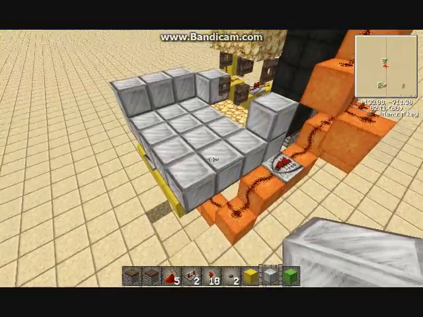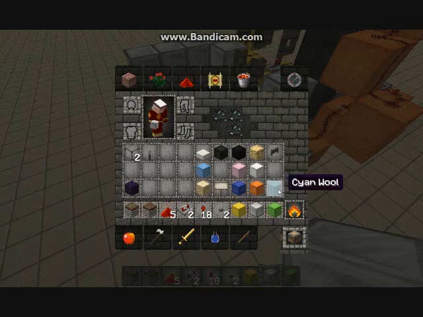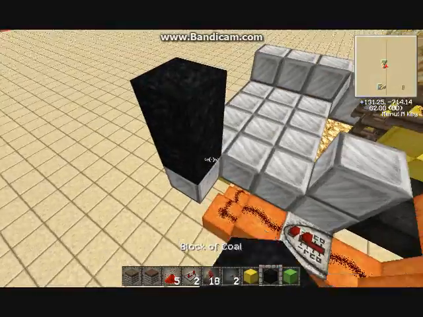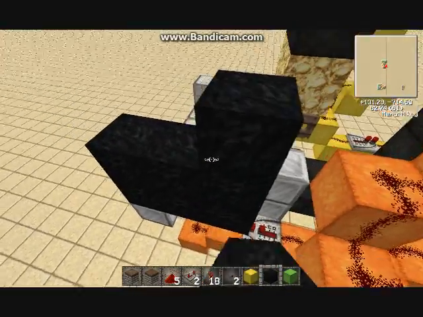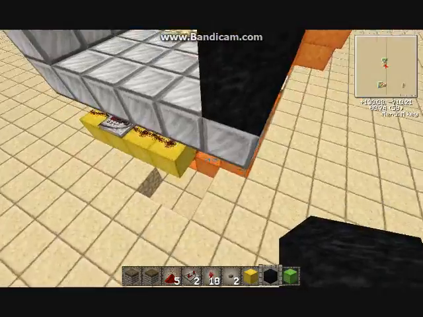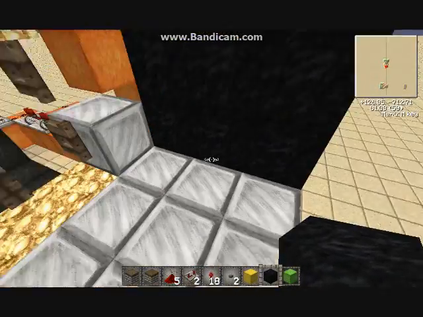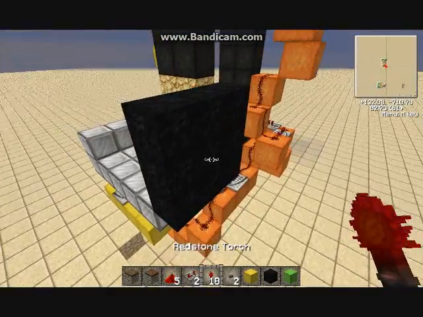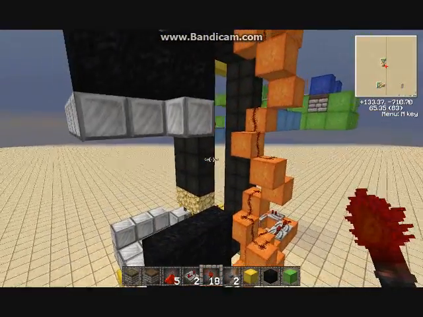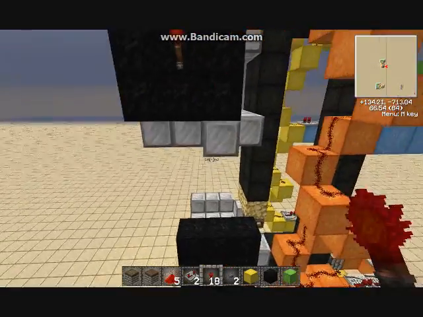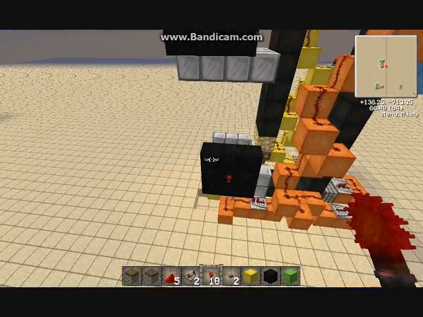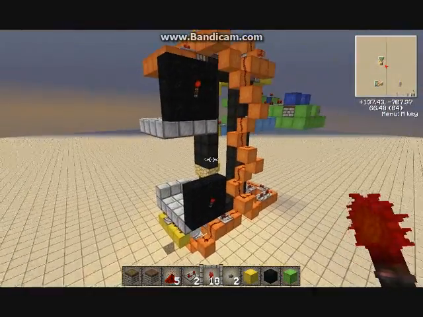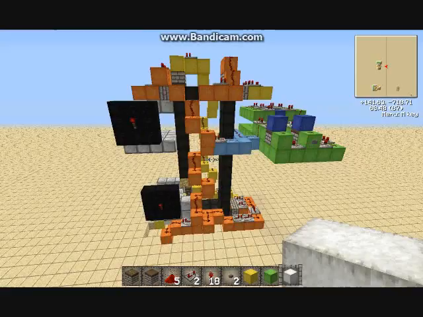So here on this side then, we want to do something similar to what we did a moment ago up top. Take our coal blocks and just like this. Now, you don't have to do this. Again, degrees of freedom here are pretty large. Button in the middle and redstone torch on the back. So there we go. We will then control our lines using these things right here. And I will come back and we will run our control line.